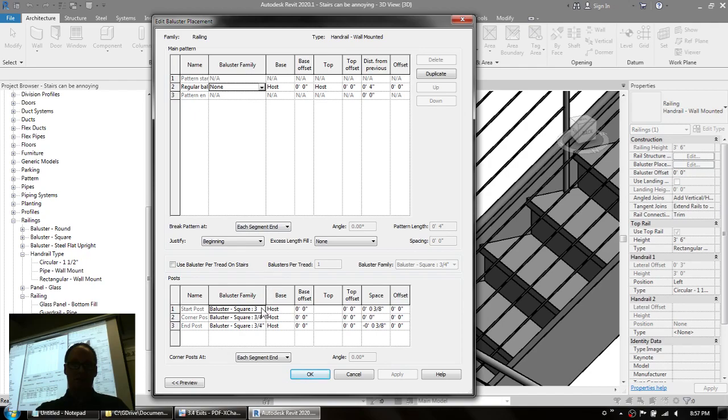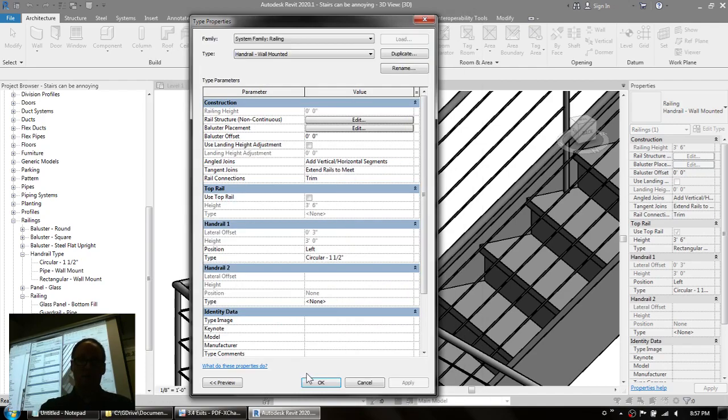And then down at the bottom, same thing. No balusters used for the posts. So really what we're creating here is an empty railing definition. There's not going to be anything inside it except for our handrail.